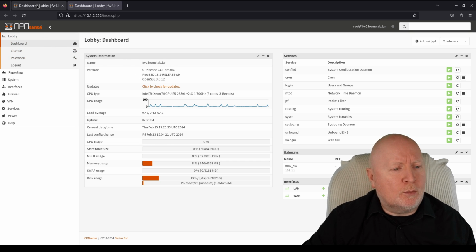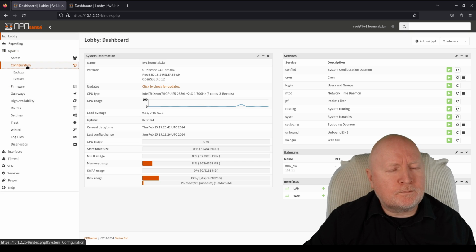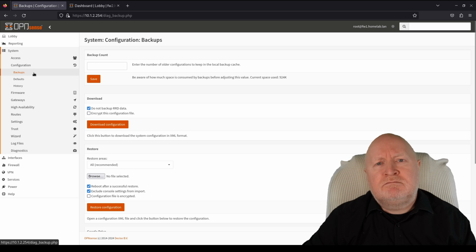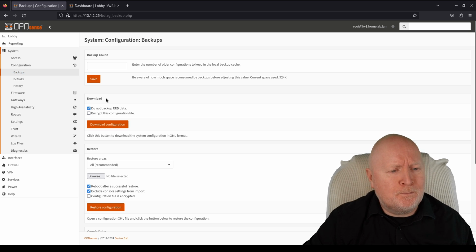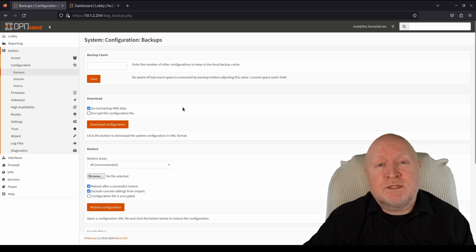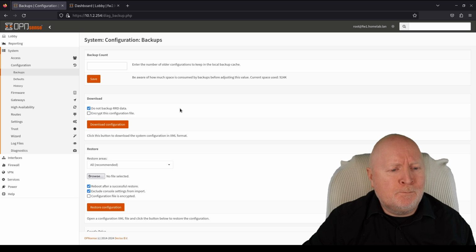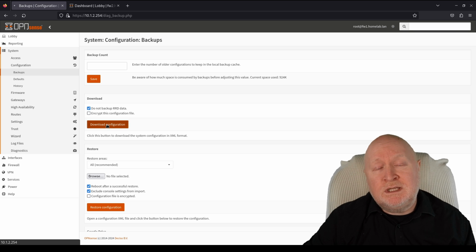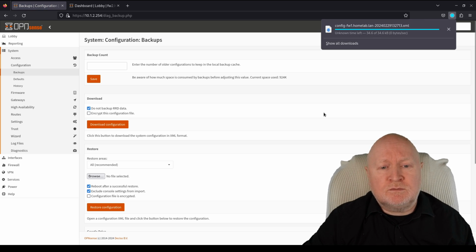And then we're going to take a copy of this firewall's configuration. So we'll go to System, go to Configuration, and then Backups. Then we've got this Download section to download a copy of the configuration. In a production environment, it would make sense to select the option to encrypt the configuration file, put in your password and confirm that, but this is just a lab. The firewall only exists for the purpose of the video anyway, so it's not that important for me. In which case, the next thing you do is click on Download Configuration, and then you'll either get prompted and asked where you want to store this, or as in here, it automatically gets downloaded to the downloads folder.